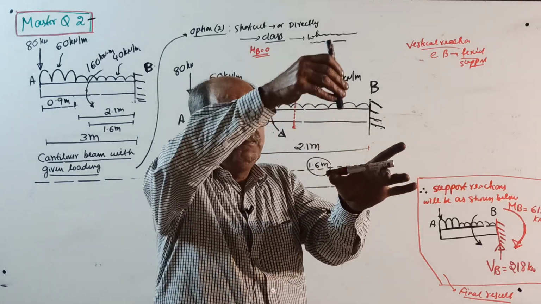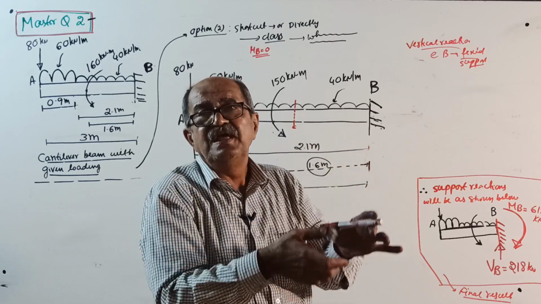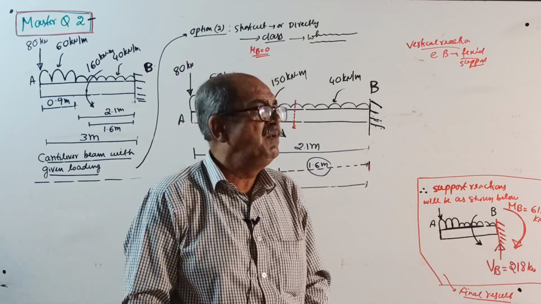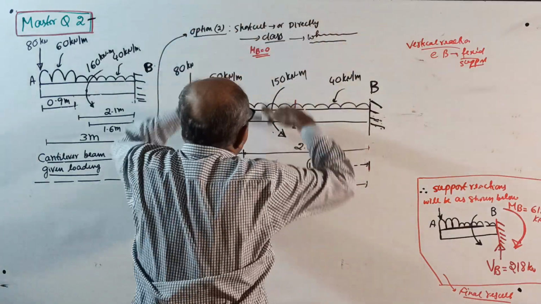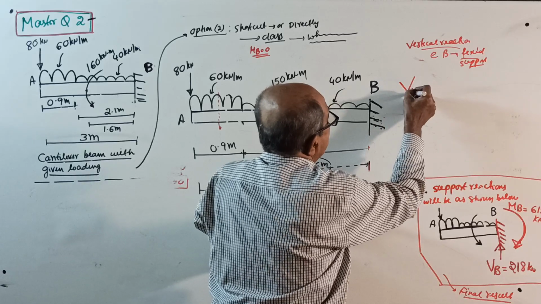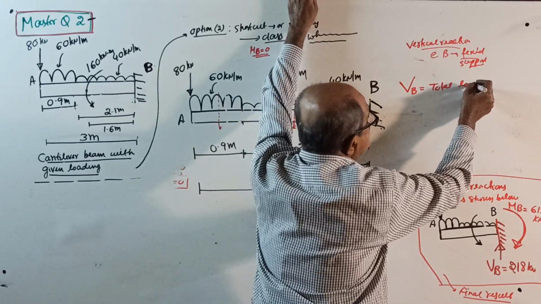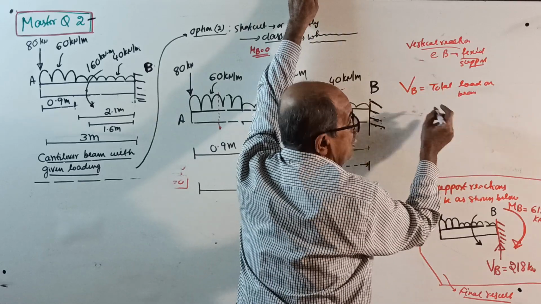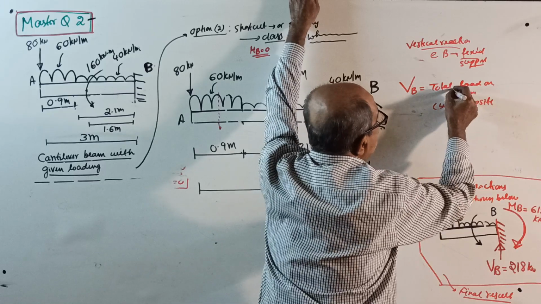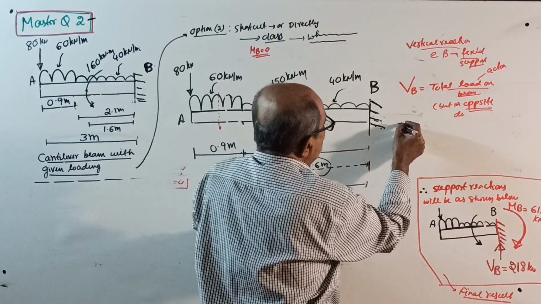Simply supported beam, if you apply a load, a part of load will go to this support, another part will go to that support. Suppose 100, 60, 40. This time 100, 100. Every load will come here. This already I told you earlier. In case of cantilever, I told you directly the total downward load itself is vertical reaction. Therefore, vertical reaction at B is equal to total load on beam, but in opposite direction, because total load on beam is action, opposite direction is reaction.